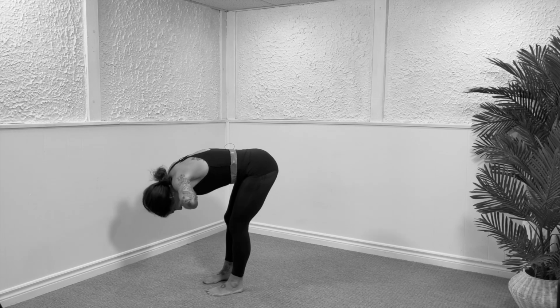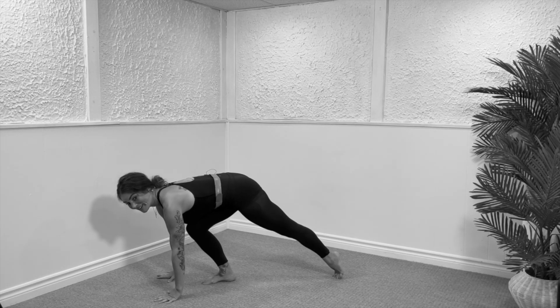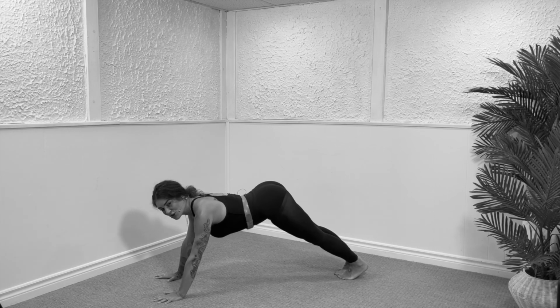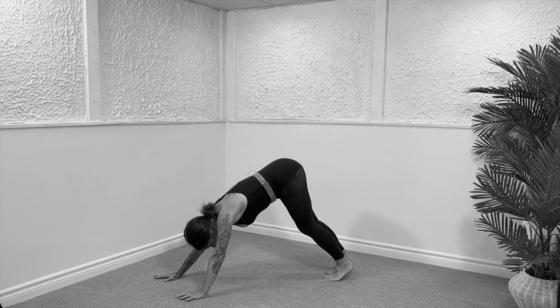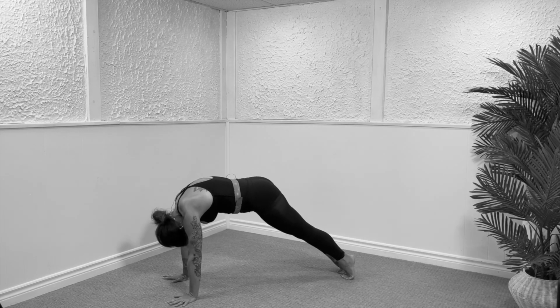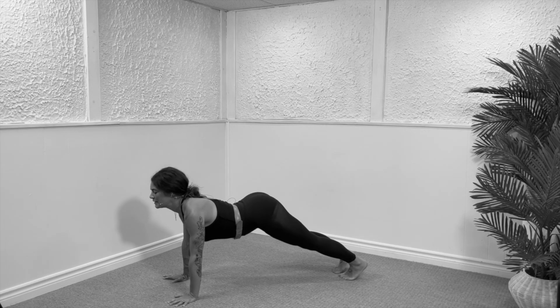Here we go, halfway. Ground your hands, step back into a plank. So we change it, feet together. Ride this energy up, using the strength of your arms, your shoulders, your core. We wave to plank. And back to down dog.